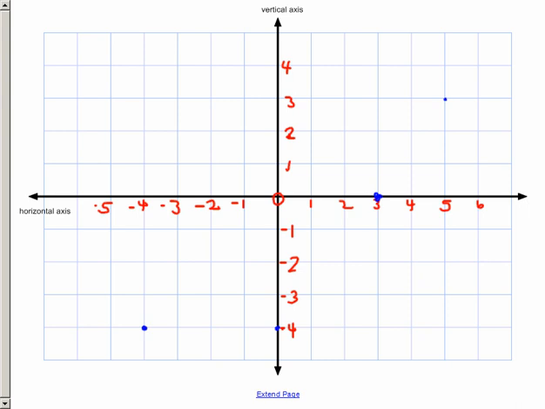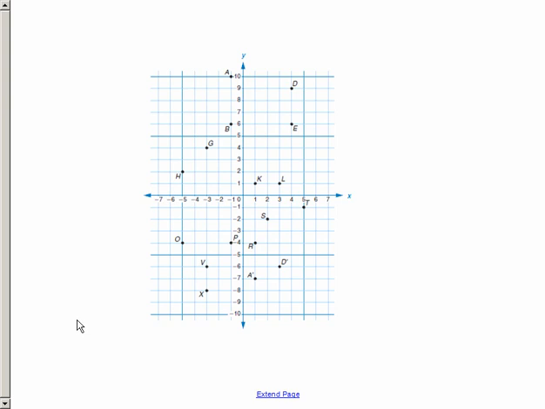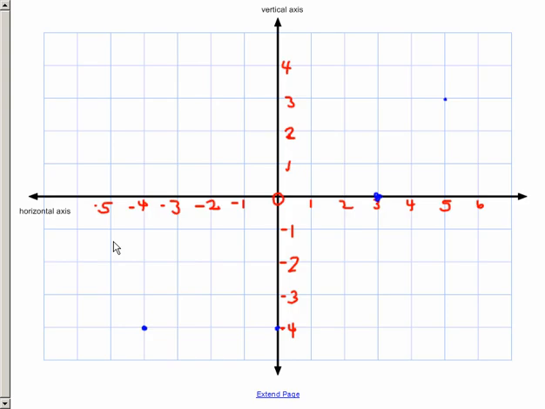Sometimes when we plot points, we are told to connect them in some way, and there'll always be a direction for that. In the work that you're going to be doing in your journal, the first page you will be labeling points and identifying where points are. So for example, if I had to identify this point and list its ordered pair, I would say it is 5, 3. We write that with the parentheses 5, comma 3, always listing the point on the x axis first, then the y.